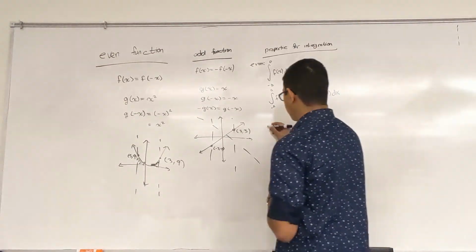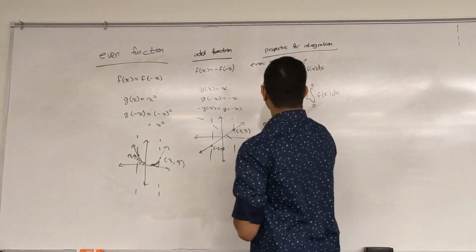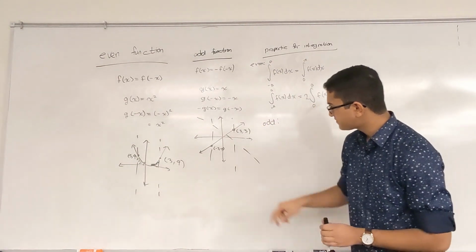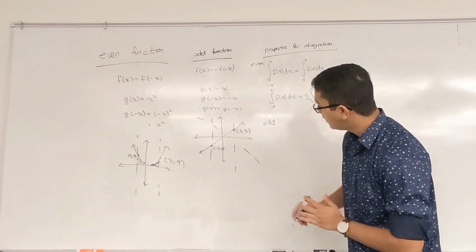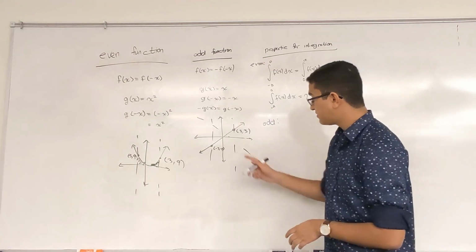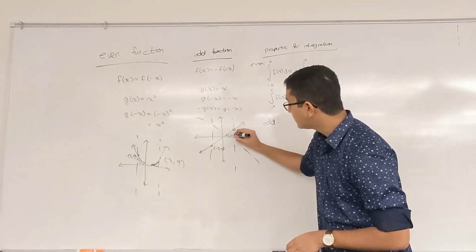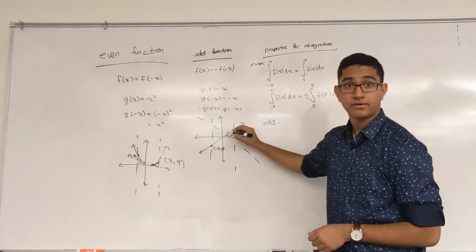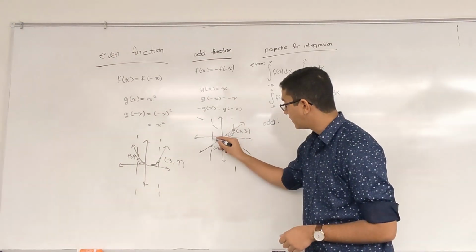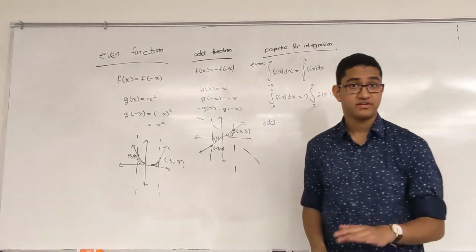And for the odd functions, we'll notice there's a similar principle. And if I just erase this diagonal line that's going across here, we'll notice that the integral from 0 to a, with a being 3, is simply going to be this area here, this triangle here. And similarly, this integral here will be the integral from negative a to 0.